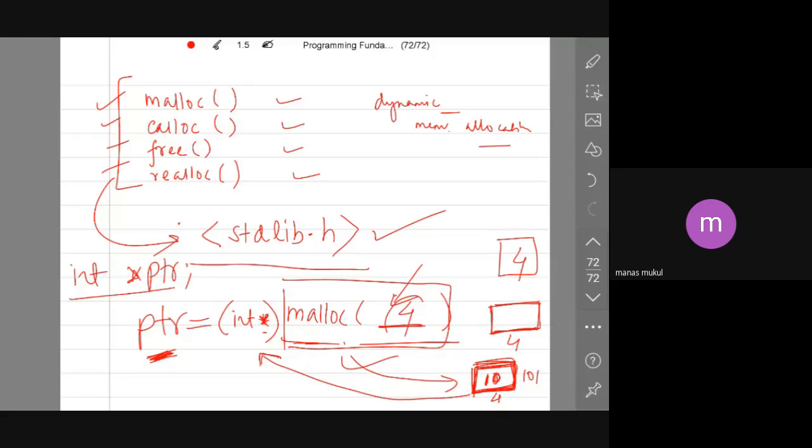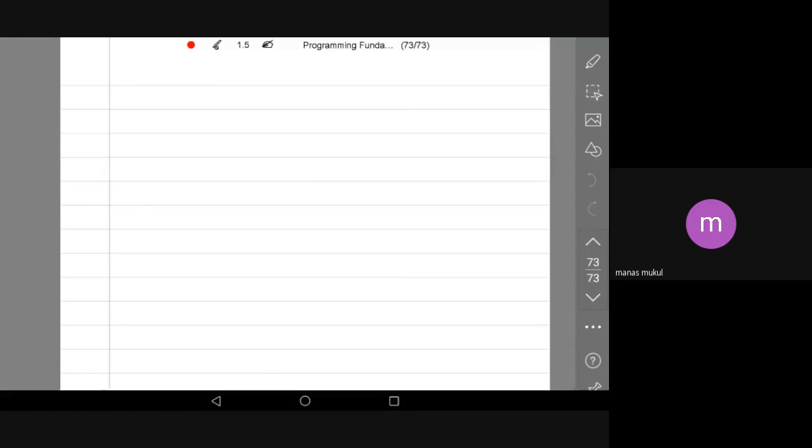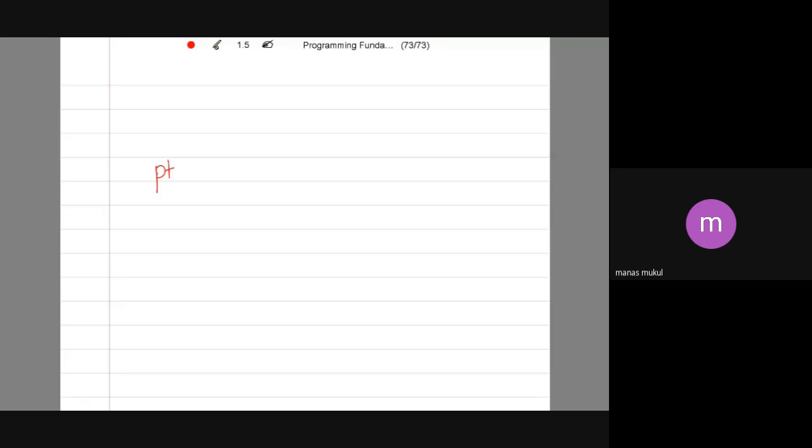If it's too complicated for you, I'm just going to write a line of code here. Let's say int star PTR. Now when I do PTR is equal to malloc of 8, 8 bytes of memory are allocated in the heap, the address of that, 101, is returned by the function malloc, and that address is stored in PTR.